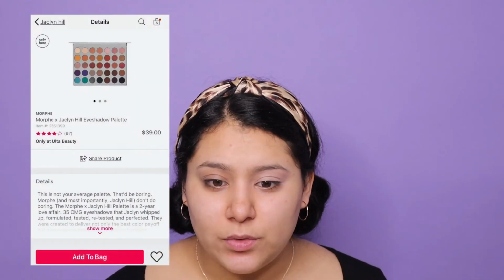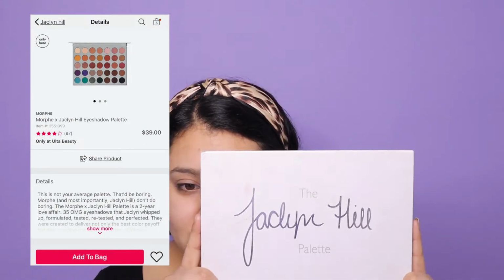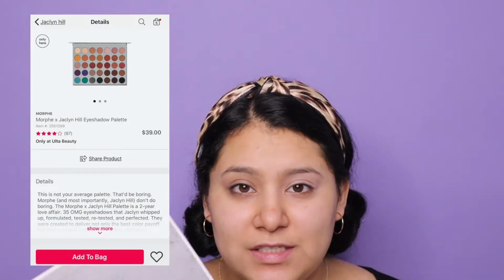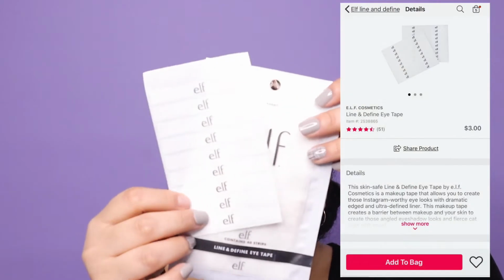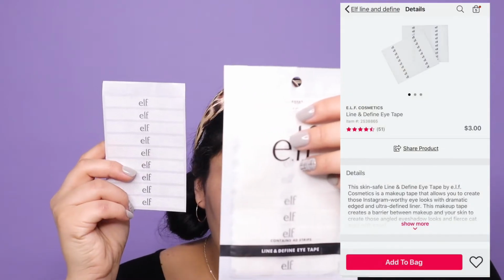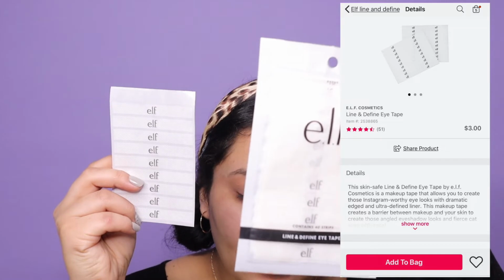Now I'm going to go into my favorite palette. This is the Jaclyn Hill palette, and it's honestly one of my favorite ones. I love all of the shades in here. I'm actually just gonna go for a simple cut crease look. Start off with these little strips right here. These are the line and define eye tape that e.l.f. has, and these will help you a lot, especially if you're someone who struggles with winged liners. And they're definitely gentle, so they don't hurt when you pull them off. I'd recommend these rather than doing tape.